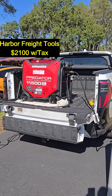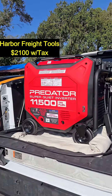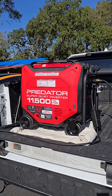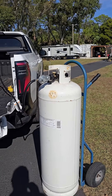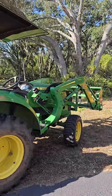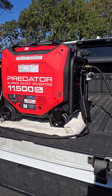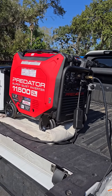Check out my emergency EV charging solution. I've got the Predator 11,500 watt tri-fuel generator — I run it on propane. I could run it about 24 hours on a hundred pound tank. To get it in the truck bed I had a little help from my friend John Deere, and I'm going to go ahead and start it up with the remote start right here.